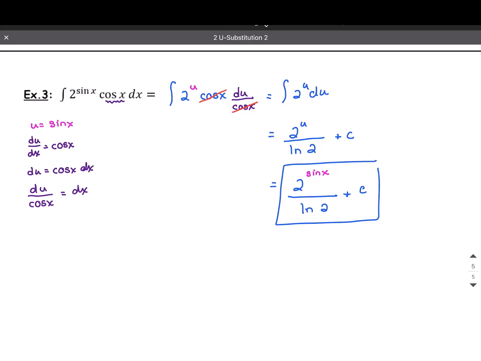All right, guys, so we have reviewed integrals of e to the exponent, the integral of 1 over u, which is the natural log of an absolute value, and the integral of a number raised to a function of x. So, 3 more types of u substitution problems.